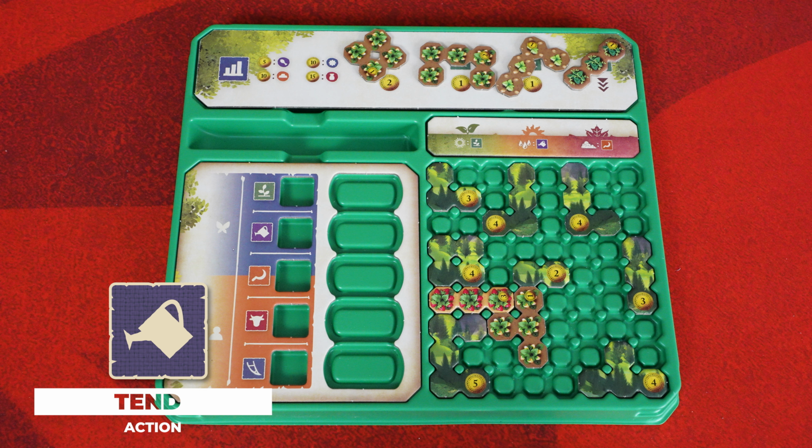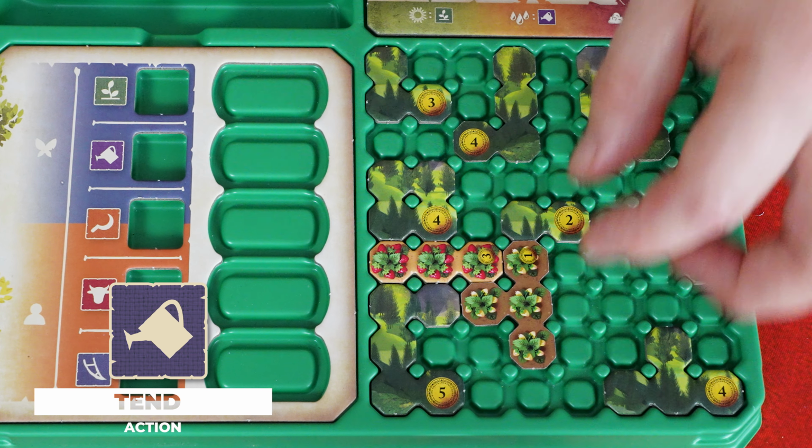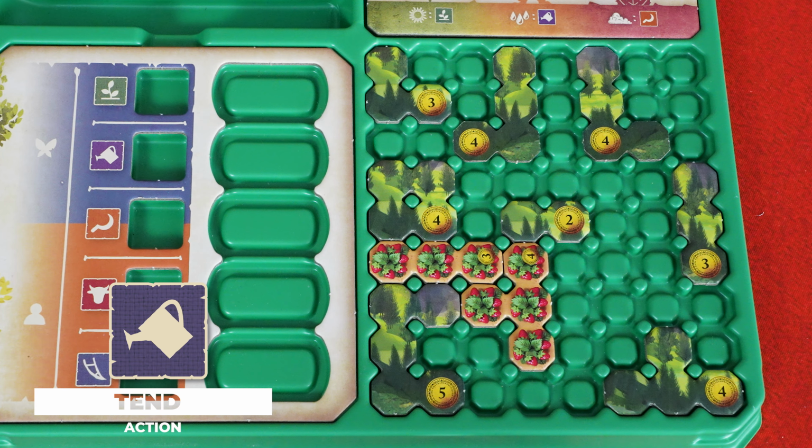When you take the tend action, simply select one of your unattended crop tokens on your farmland and flip it to its tended side, which increases the value of that crop token. And you'll see why that matters when we cover the harvest action in just a little bit.